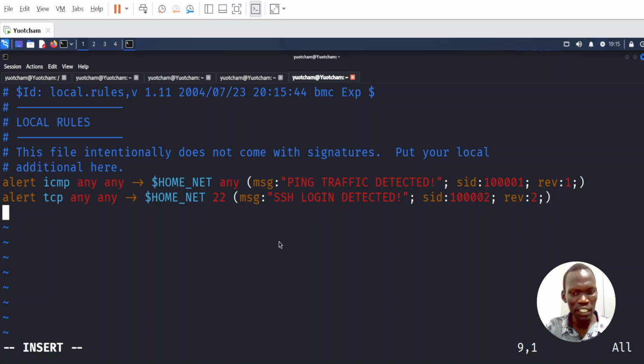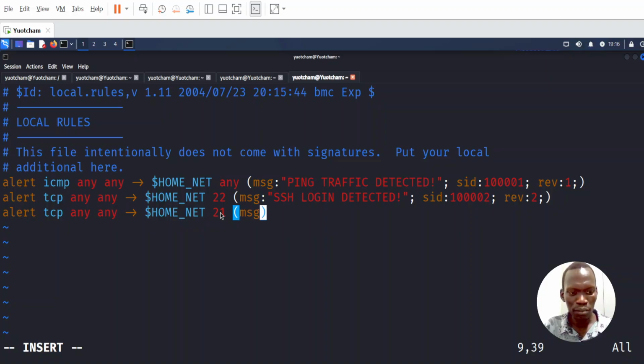So how do we write such a rule? We say alert. It also uses TCP, any network on any port into our home network, here. And what is the port number for FTP? It is 21. You should have that in mind.